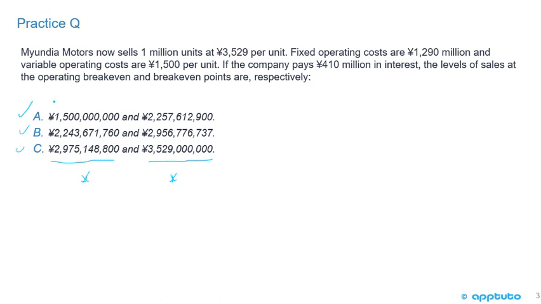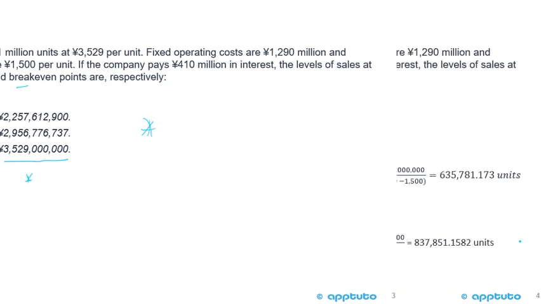And the interesting thing to see is that for A, B, and C, the first number, none of them are the same. So it leads you to think that if I can do one calculation, I don't need to do the second calculation. In this case, they're asking for the operating break-even and the break-even points, which is giving 2 numbers, but the first number, all 3 are different. So if you calculate the operating break-even and you're pretty confident that you've got the right number, you don't need to calculate the second number. So that's just a little exam tip given while I'm reading the question.